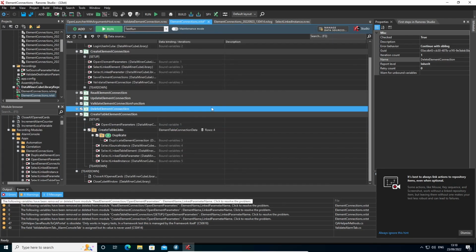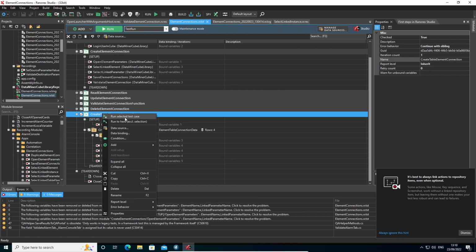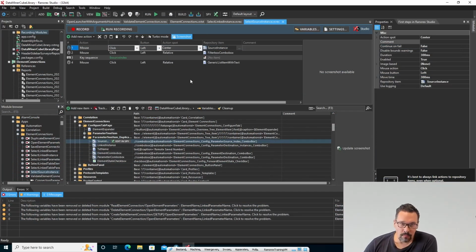Okay, let's run our test phase again. Okay, so I've stopped the recording there for a minute to figure out what was going on, and I found the cause. It's in our select source instance recording.